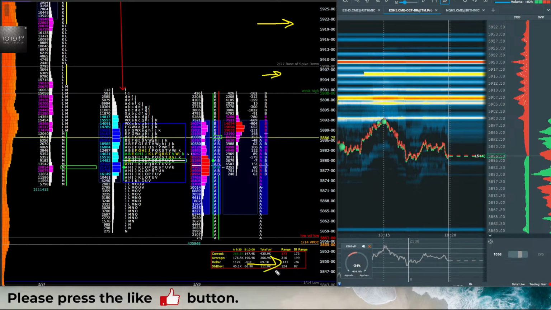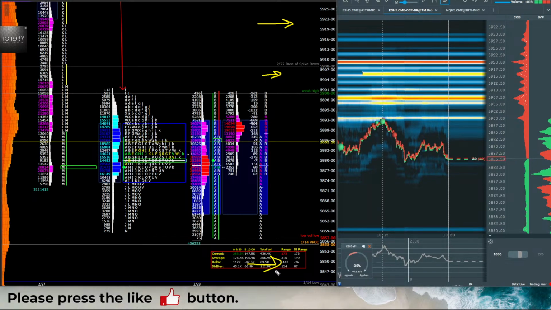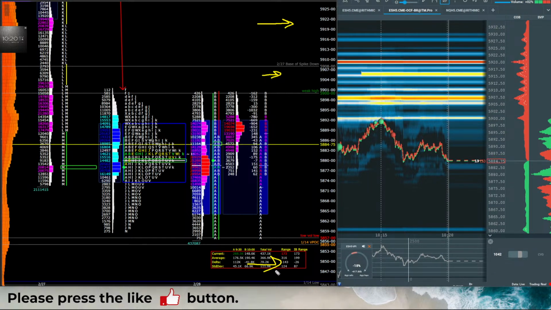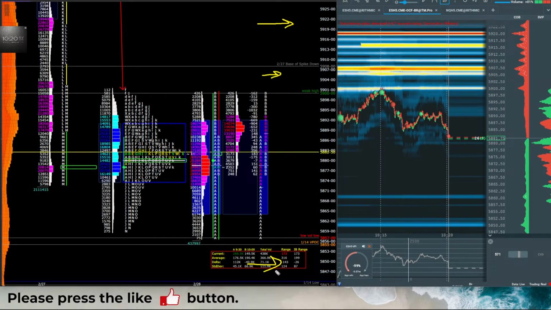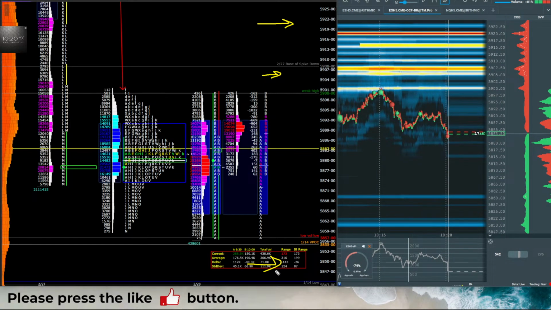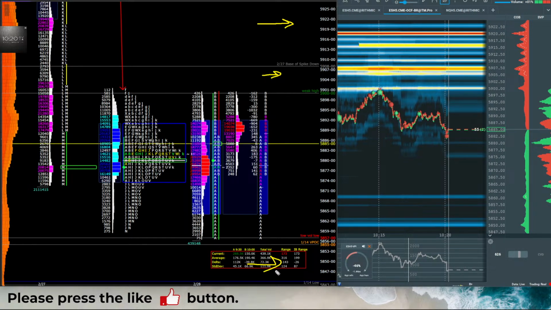So I like it. I like the trade quite a bit. You could probably take on a little less risk by putting your order a couple points higher. If I was looking to short there, I would short a tick or two below the base of the spike down. So I'd be looking at 59.07, 59.0750 for the short. The stop is great. Nothing wrong with that stop. And the take profit is reasonable.